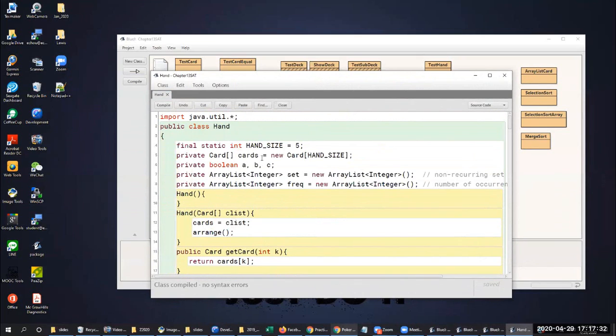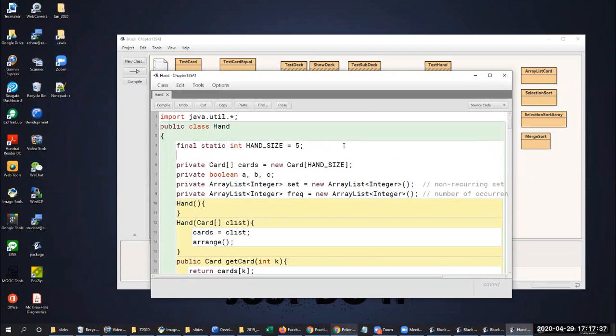So right here, let's do a final static String array, category string array.